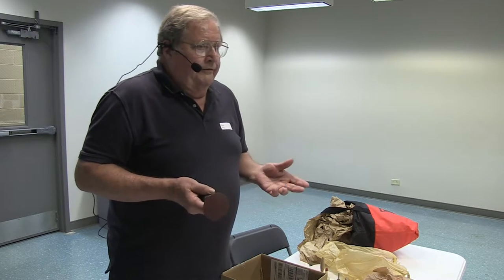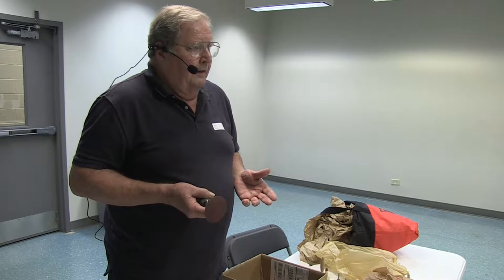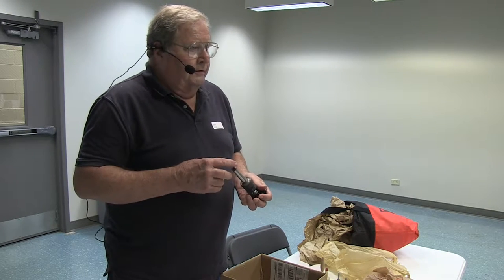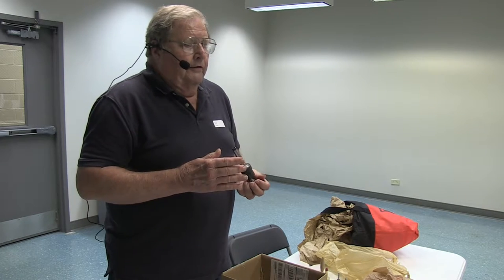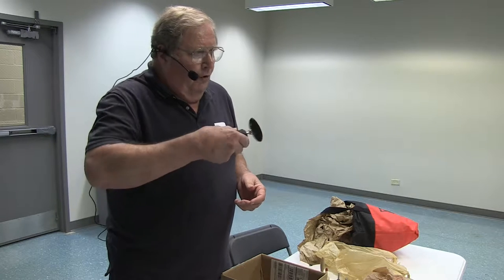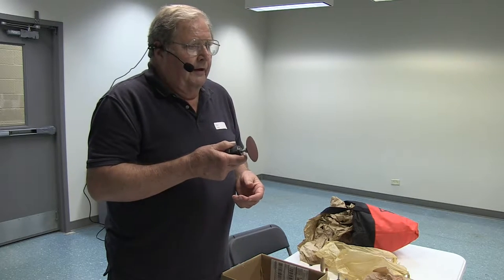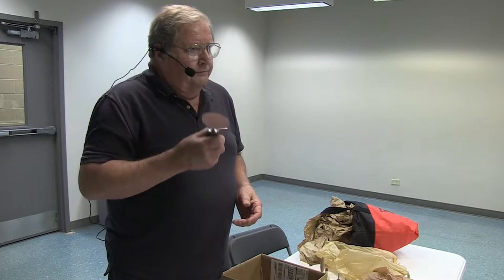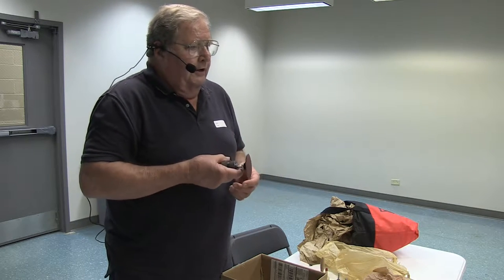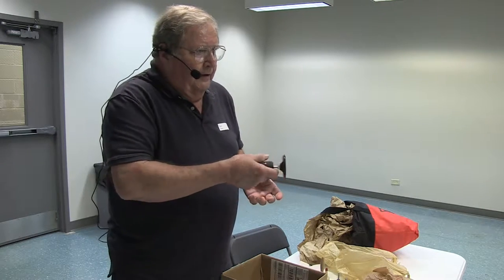Has anybody ever sanded elm? It can be like a washboard because the summer grain is so much softer than the winter grain that you eat that soft stuff up real fast. Well, this would kind of bridge over that type of a situation. But on the other hand, if you got a big circle in the bottom of the bowl that is face grain, that'll eat it up too. So you have to be kind of careful and use your common sense. Just don't hog it in one place, kind of keep it moving.